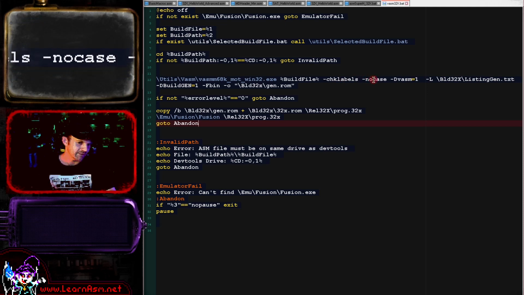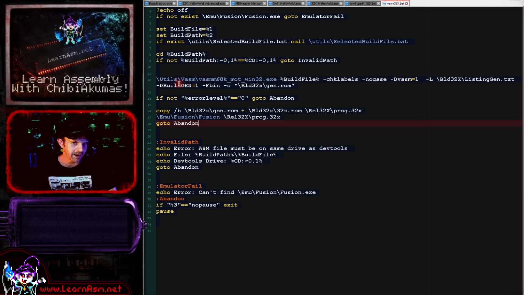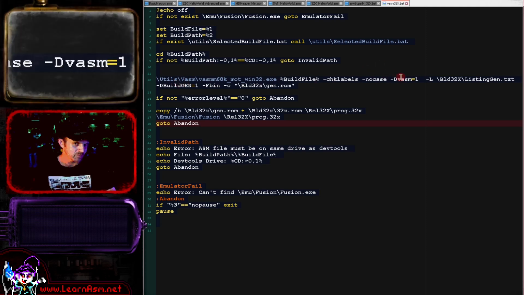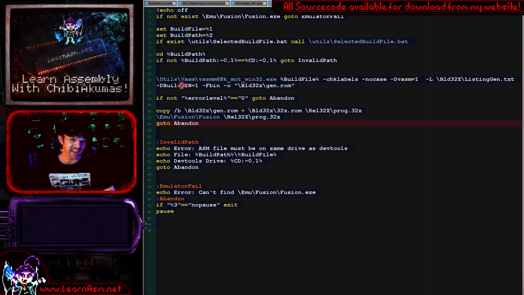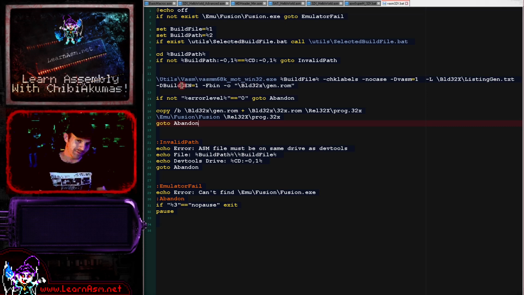No case disables case sensitivity because I'm a Windows user and I am very sloppy with my case, so not a good thing. We're defining some symbols. I'm defining vasm here and build gen. I use these for conditional compilation if I want to later use a different assembler, but there's some inconsistencies that will help me out. And if I'm assembling for multiple systems, that helps me out. Although I've got build gen there, maybe it should be build 32x. I don't know. I guess maybe this would help me out if I was going to reuse some of my old Genesis code, because as I say, things like the sound, I've used my Chibi sound driver from the Genesis examples on the 32x. It works fine, and that is actually what you would need to do.